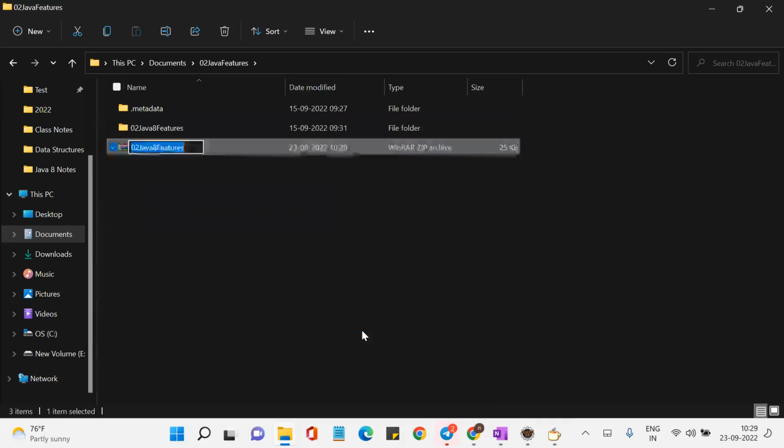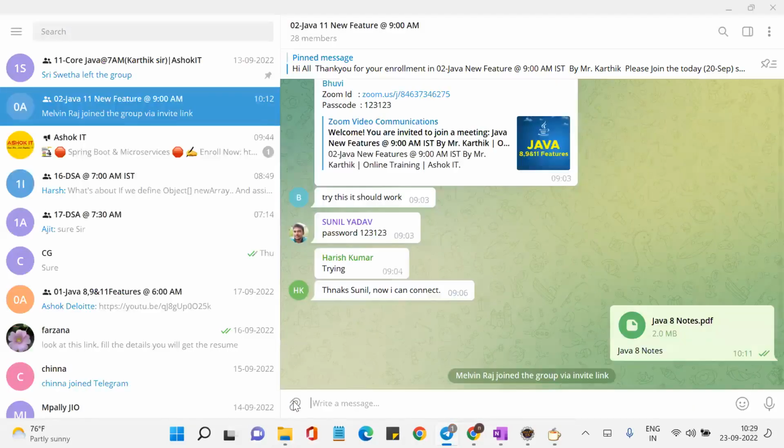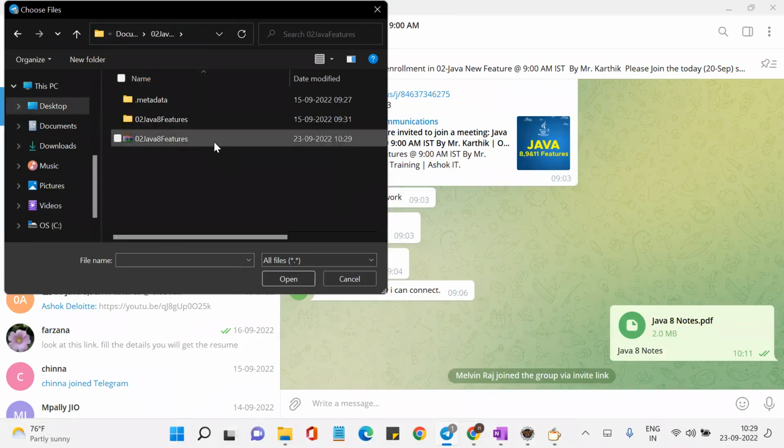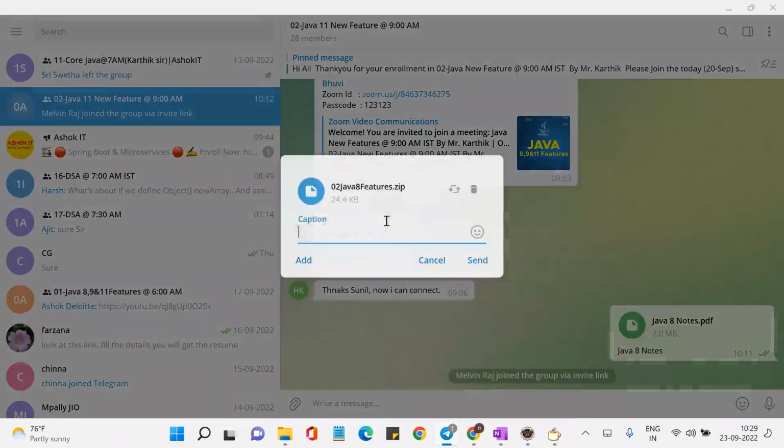Okay, let me share these notes as well. I'm sharing the zip drive. You just unzip it, and it has the complete notes and complete code till today.